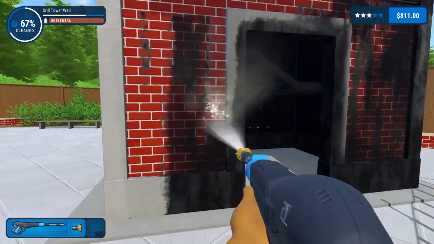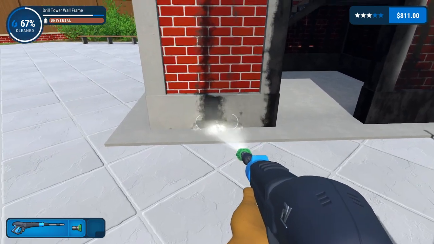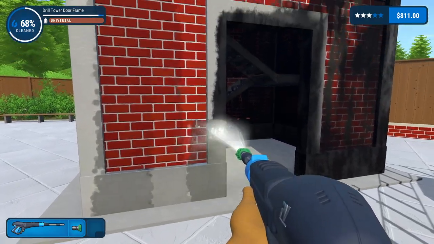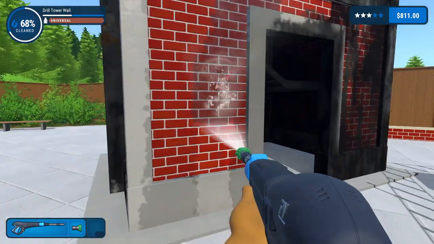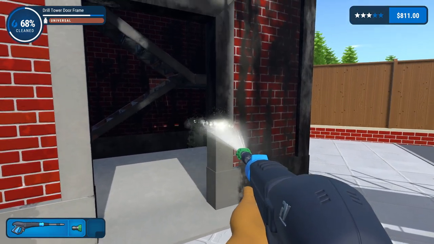But we're gonna jump right in. We're gonna see if we can get this done somewhat relatively quickly. I think I can use the green nozzle on this. Maybe I spoke too soon.